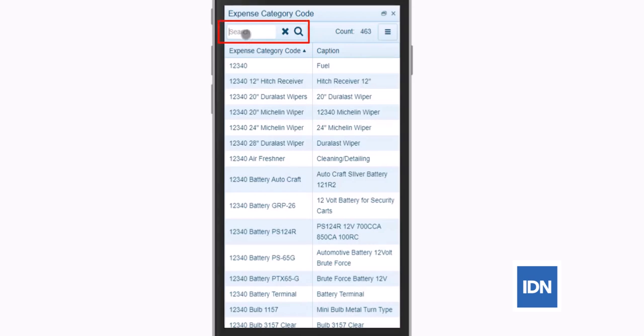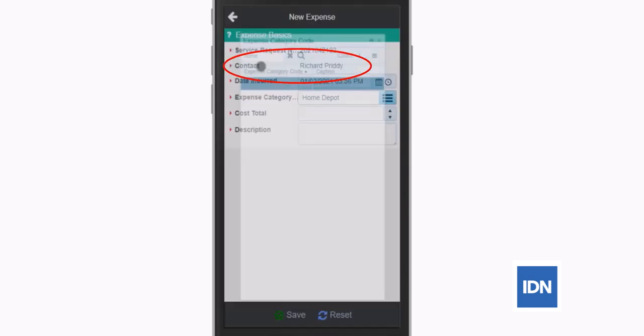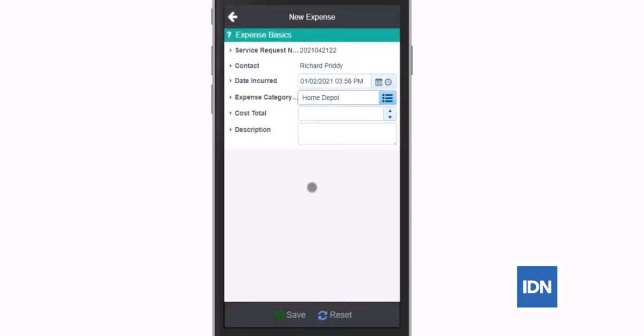For now, let's use the search box at the top left to find the Home Depot option. With the Home Depot category selected, let's move down and enter a total cost for our expense. Finally, we'll need to enter a description of the expense and what was involved. We'll keep it simple for this example.